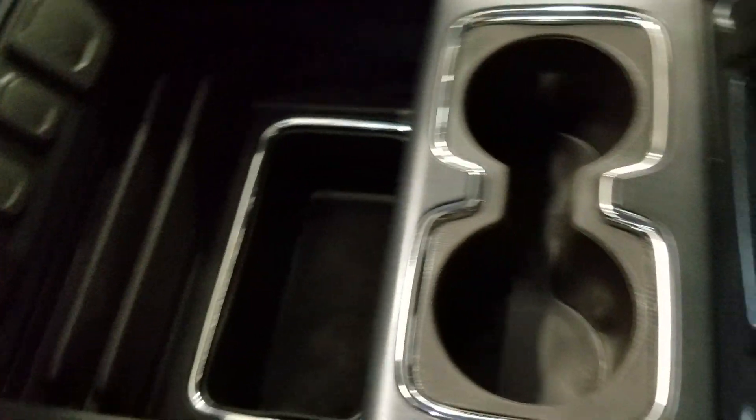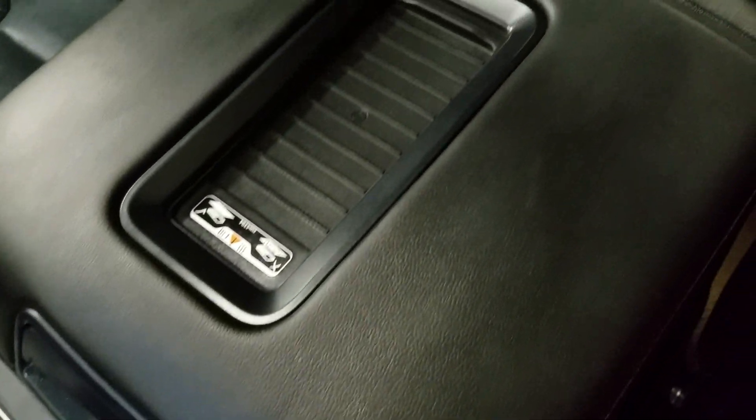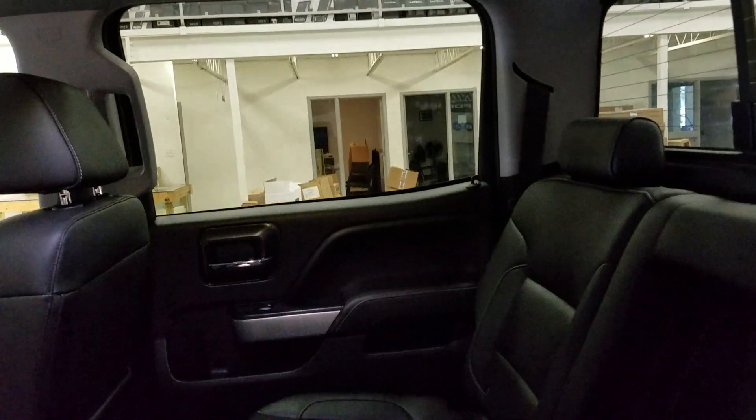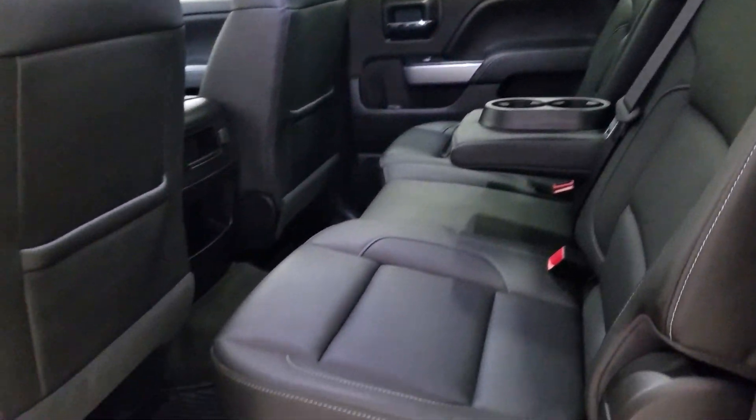We have console storage as well as dual cup holders and a center console that provides tons of storage as well as a wireless charging pad. At the rear, passengers can also enjoy door storage as well as power windows and even more storage behind the driver and passenger seating. Our 60/40 bench seat leaves tons of headspace and loads of legroom for three passengers to enjoy.